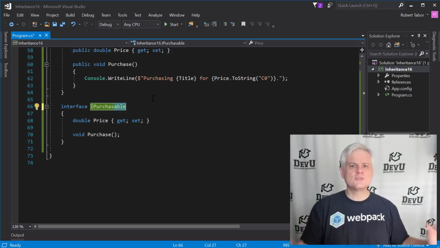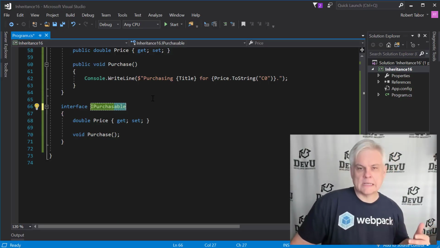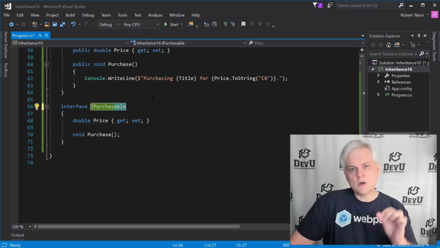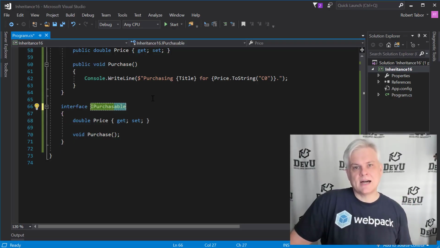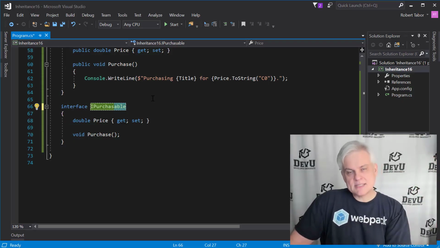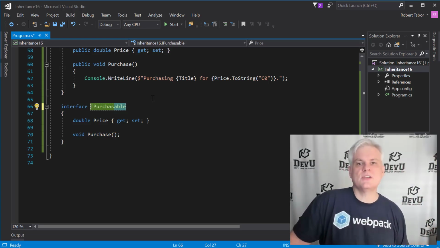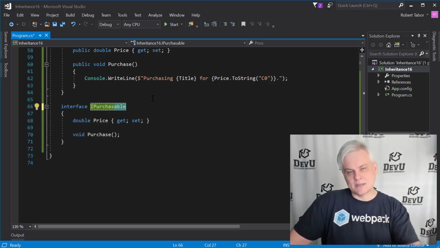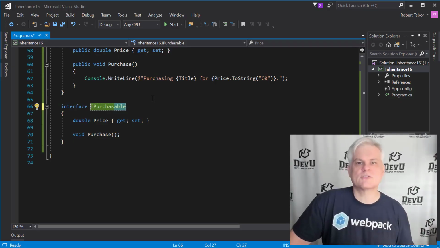Interfaces are super, super, super important in object-oriented programming, not the least of which when you're working in ASP.NET MVC Core, because dependency injection is a core piece of ASP.NET MVC Core, and it relies heavily on interfaces for that dependency injection mechanism. Perhaps none of that makes sense. I'll explain it to you in one of the last videos. I'll show you an example of the DevU project, which is running ASP.NET MVC Core 2.0 as I record this, and I'll show you how the dependency injection works through the agency of an interface. All right. So stay tuned. You'll get a fuller picture here as we go through it.